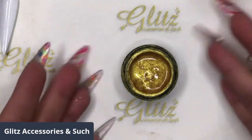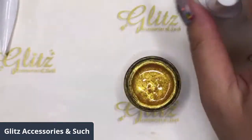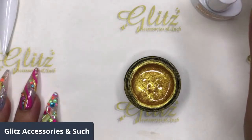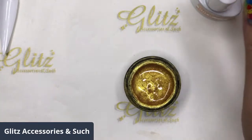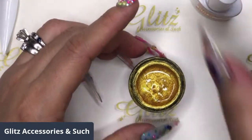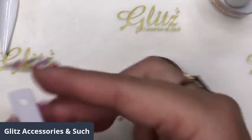So we can do one nail with this, and one nail with this, and see it. Should we do gold now? Do gold paired with another color. Which one do you want? You want to pair with this? Sure. Doesn't matter. I can pair this one.